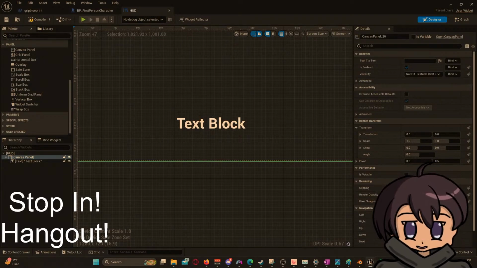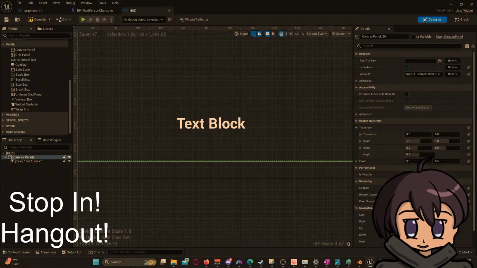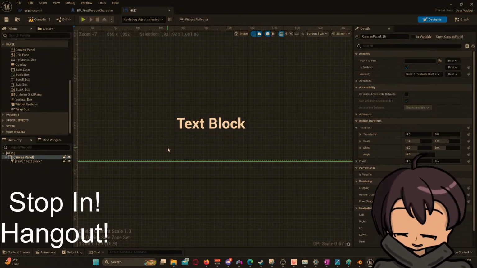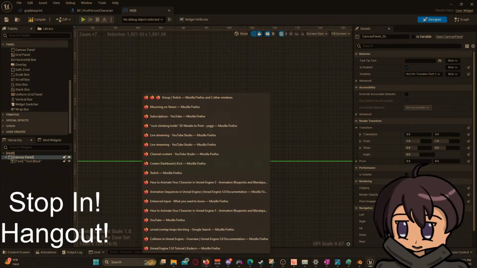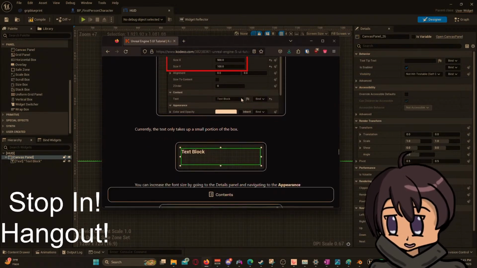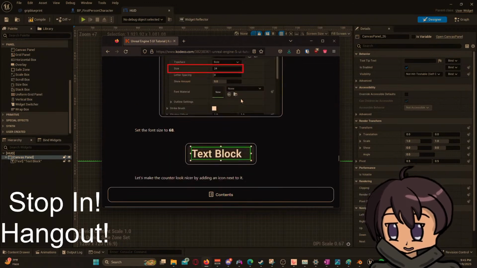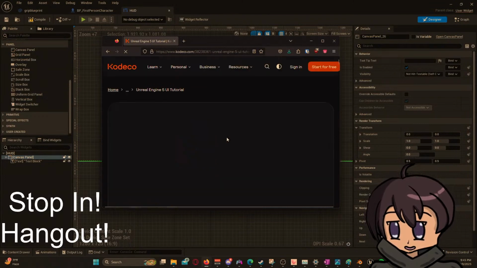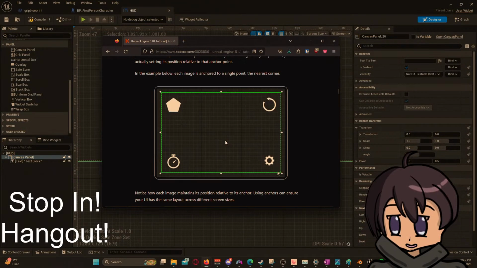All right, next step is, where's my guide? There we are. So we have that. That's good. Let's make a counter. I don't need a counter.